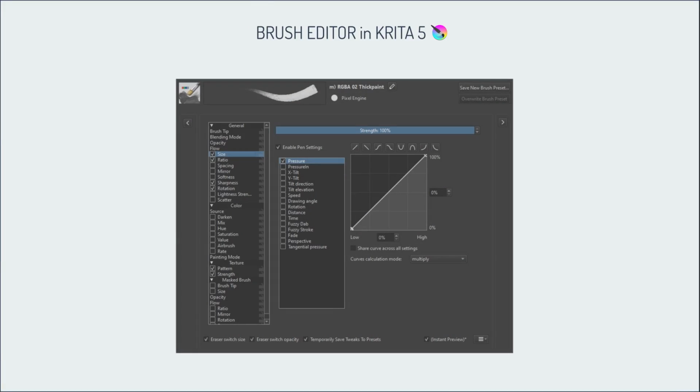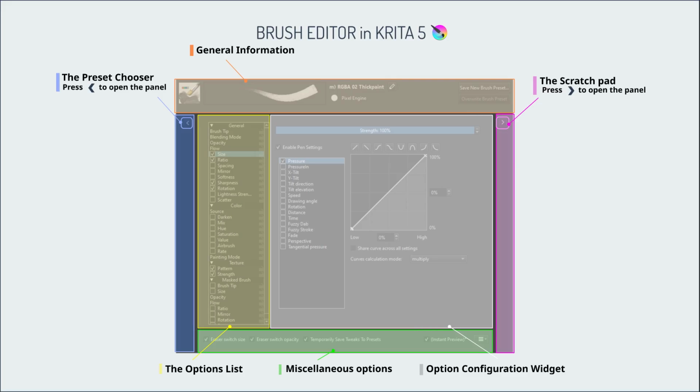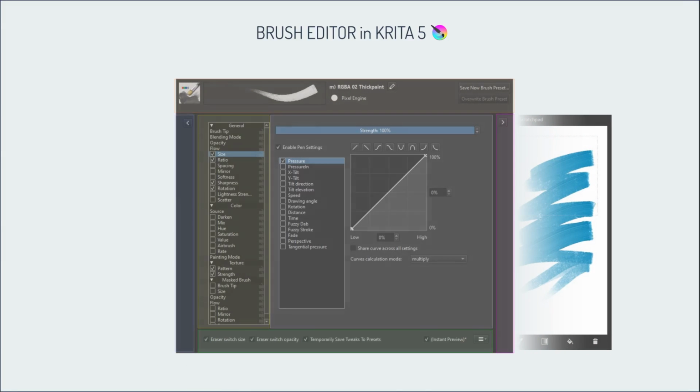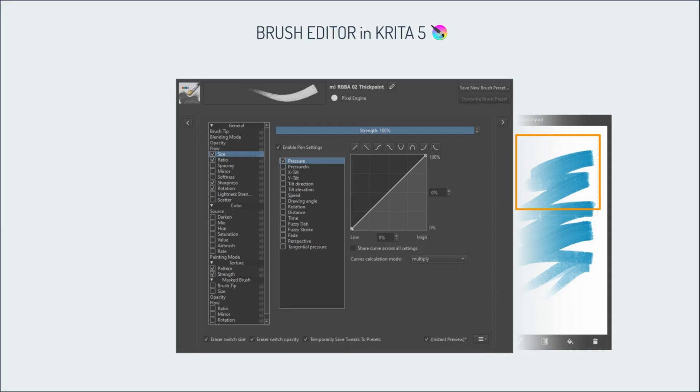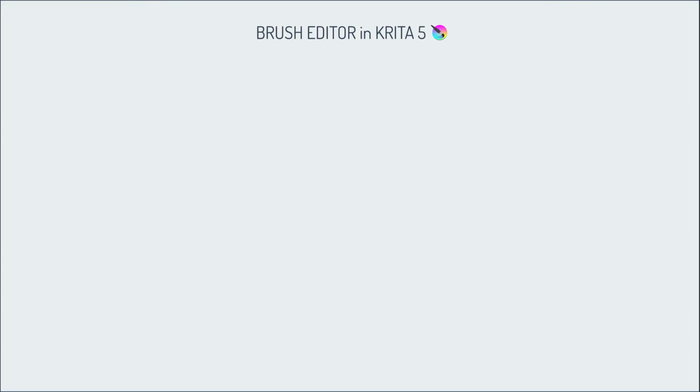To be more confident while making brushes, here you have the brush editor isolated. You can see the 6 main areas where we manipulate parameters, sensors, curves. You will see it in real time in this video. And also you can open separately the scratch pad to test your brushes very fast and also create brush previews, and the preset chooser to filter the brush engines, delete contents and create brushes from scratch. Yes, this is what I call Krita's heart.